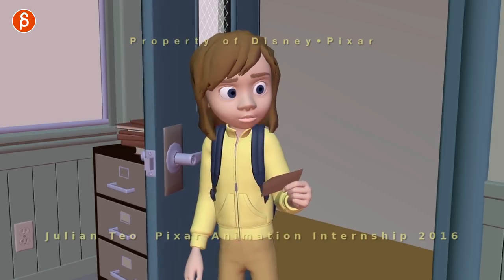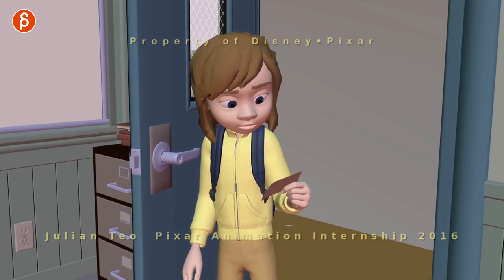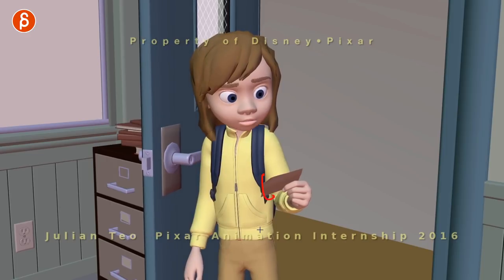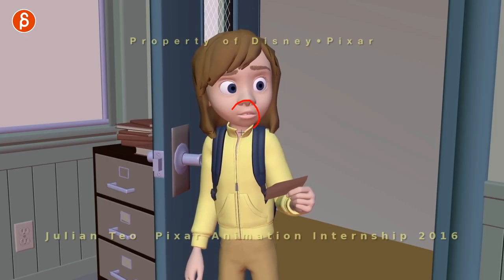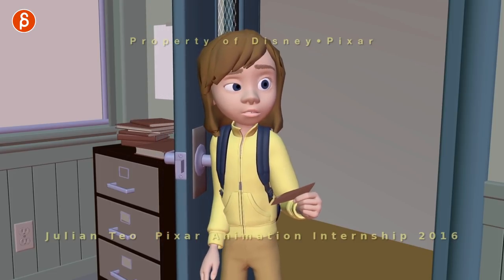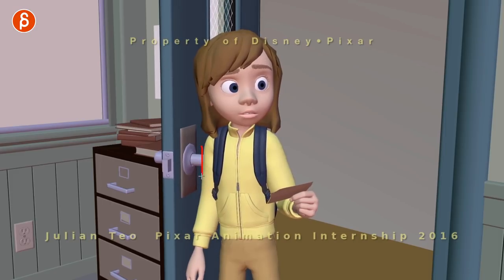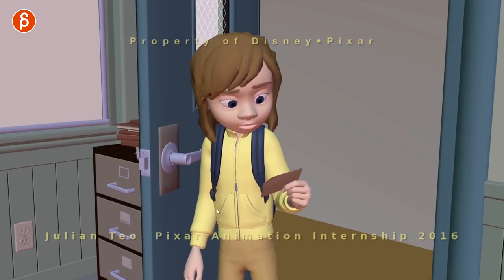The eyebrows go down for a bit of a more concerned look — just enough of a change. You can see nice offset in her arms as they go down. There's a little take, a little tension, but then she focuses right away — wait a minute, this is wrong. This drops, this goes up. The detail work on the paper — you can see how it kind of flows up and then down. She looks like — wait, this is not where I'm supposed to be — and there's a little look up on the head with a little relaxation in the mouth and nose.